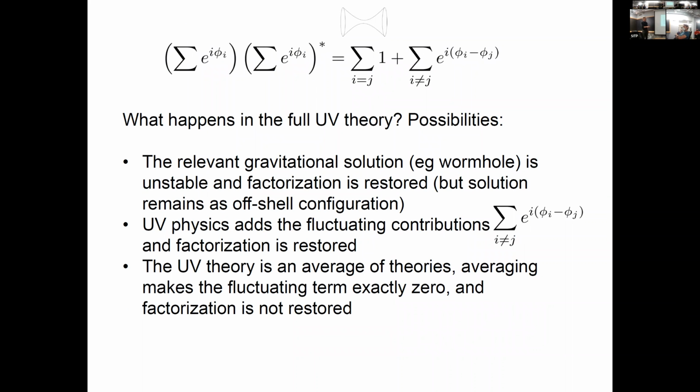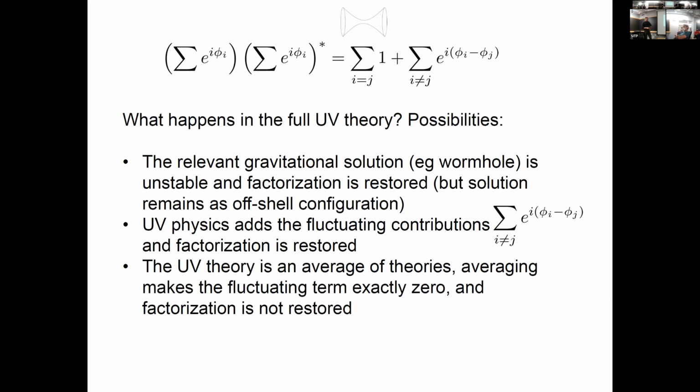Now you can ask in this particular example, because obviously this is an absolute square if these are actual phases, and you can ask what happens in the full UV theory, but clearly this thing should just be the absolute value squared or something. And there are several logical possibilities that might all happen depending on the theory that you look at. For example, it could happen that the actual wormhole here is unstable due to some UV physics mechanism. For example, there could be brane nucleation, or there could be other UV physics that destabilizes the wormhole. Then it's just gone, and then you could argue that this contribution is no longer there.